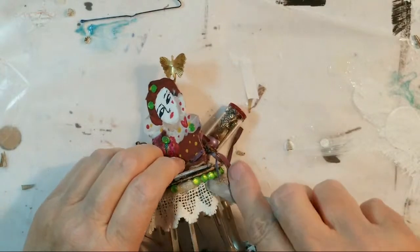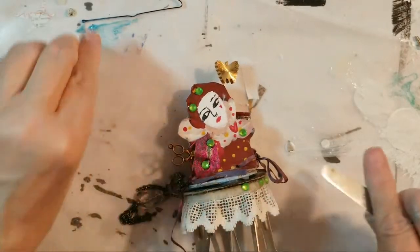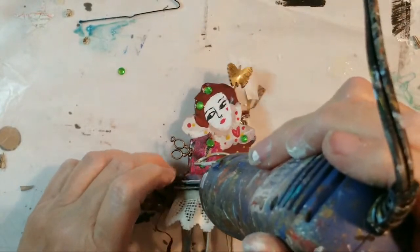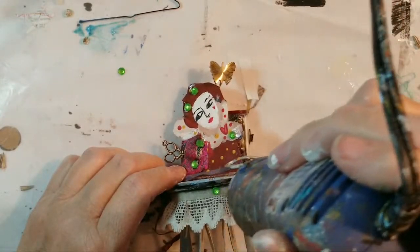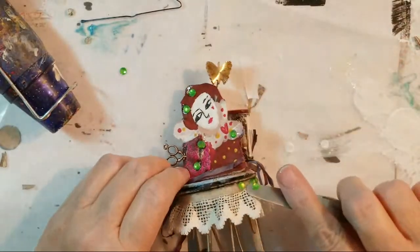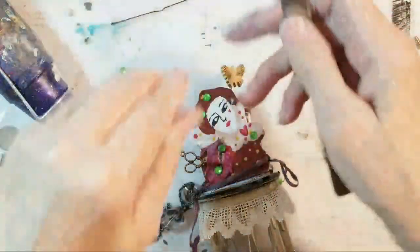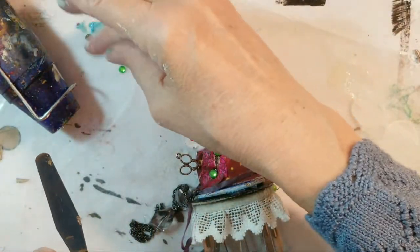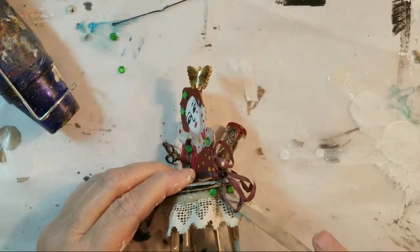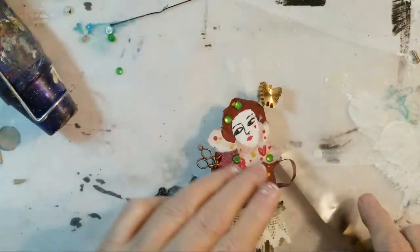Sticking to my finger. I guess I could try to melt the glue with the heat gun. Let's see if that worked. Oh, yeah. Sometimes I get it. Sometimes I figure it out. Now I gotta get it off of the palette knife. I can get these off. Stick to my fingers. Two more.